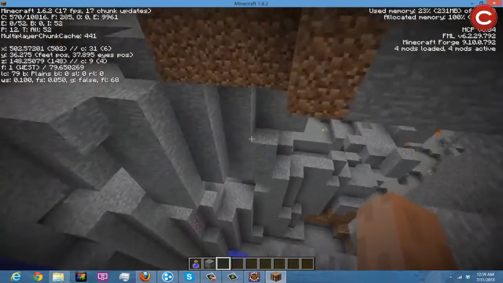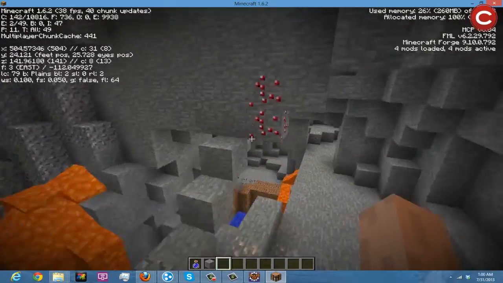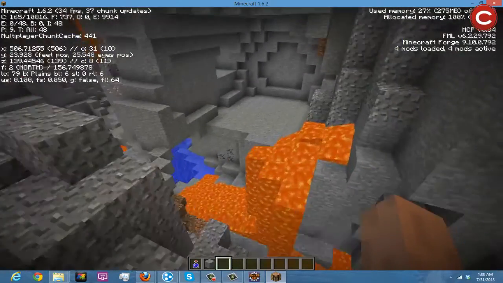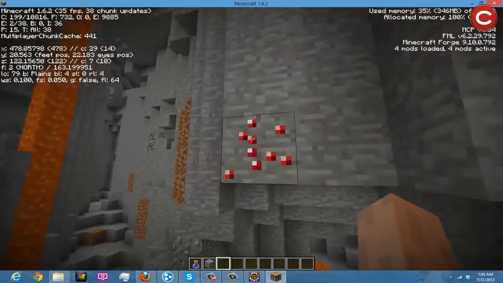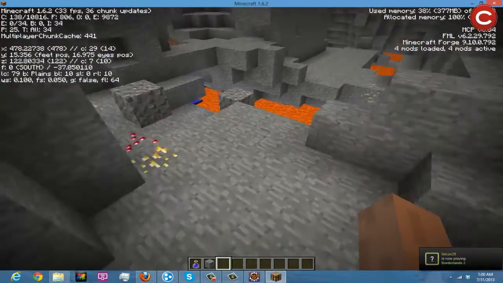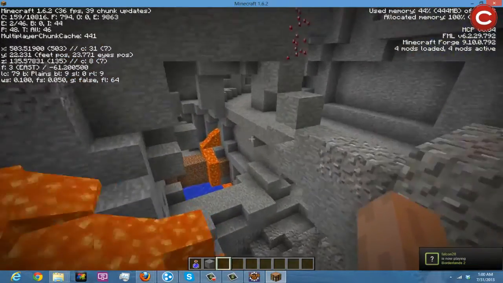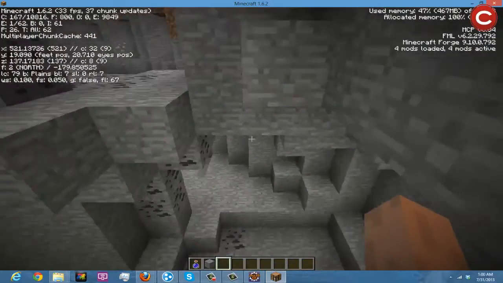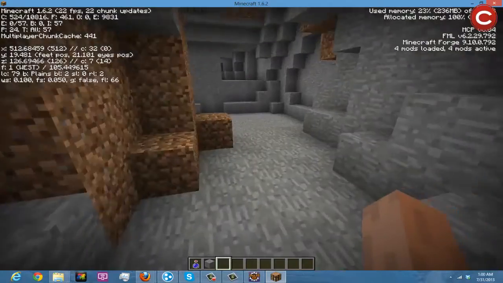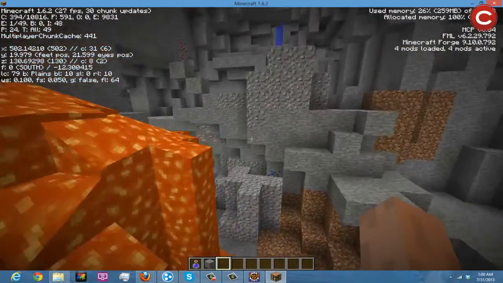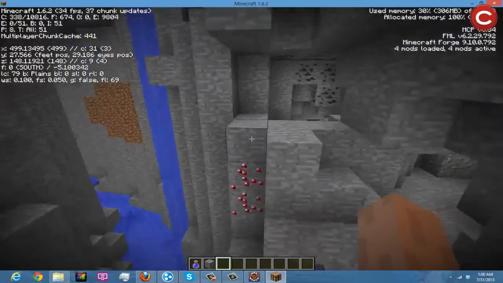But this should be generating with all of our other ores. Oh, this is actually a nice cavern. There we go. Right here. Here is our wonderful generating ruby ore. It is slightly rare. It's pretty much as rare as, not diamonds, but just emeralds. It's as rare as emeralds are inside of an extreme hills biome, but it spawns everywhere throughout the map. So there's some more. So yeah, there's tons of it down here.